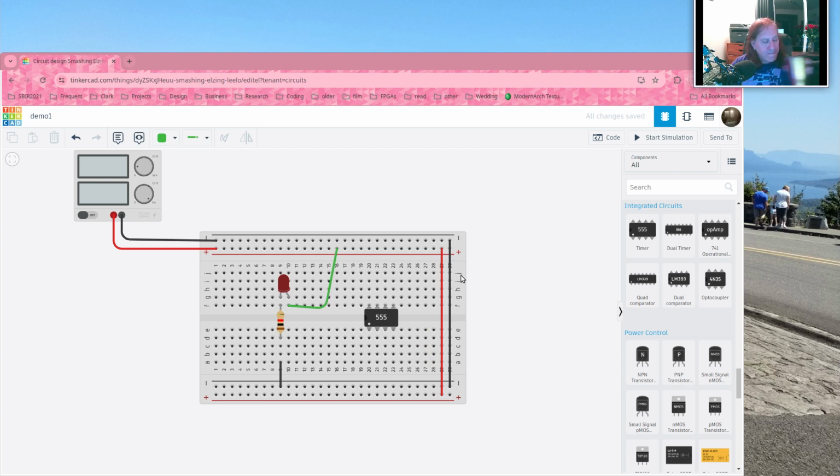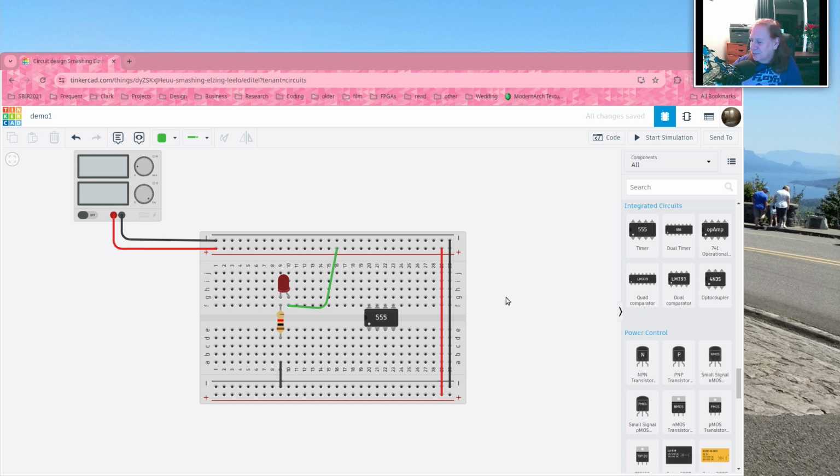And if everything is just kind of a big rat's nest of wires all over the place, it can be really hard to debug, but still a lot easier than when you're actually in the lab working with a physical circuit. And so these are good opportunities to practice doing a nicely organized circuit, so that when you get to a point where you're doing this with actual devices, you've got good habits already.